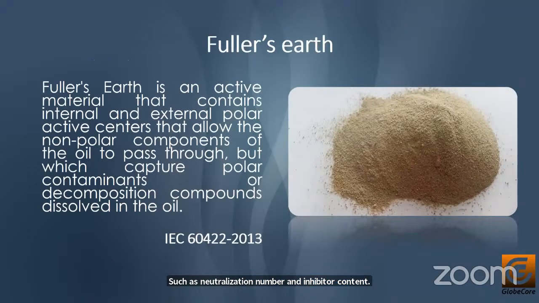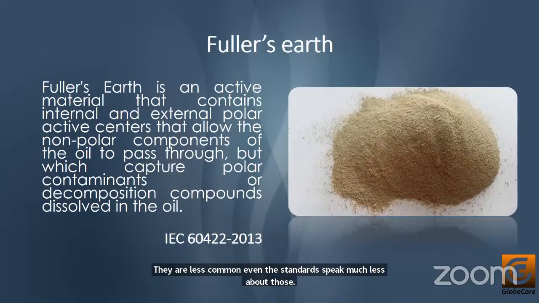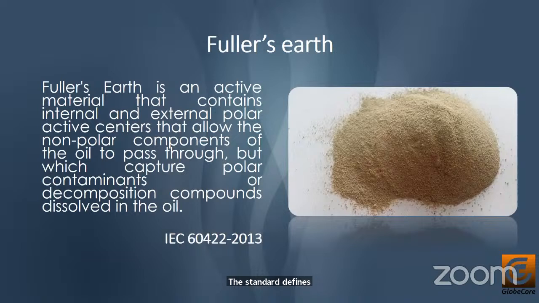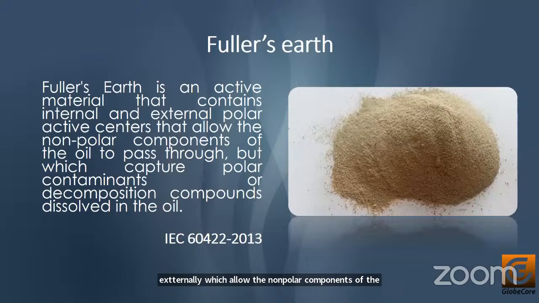We regenerate oil using Fuller's earth, but there are other processes. They are less common. Even the standards speak much less about those. The standard defines Fuller's earth as an active material that contains active polar substances internally and externally, which allow the non-polar components of the oil to pass, while capturing the polar contaminants or decomposition compounds dissolved in the oil.